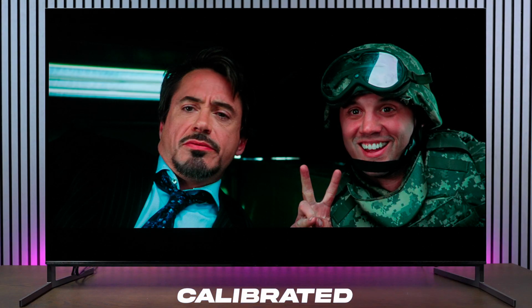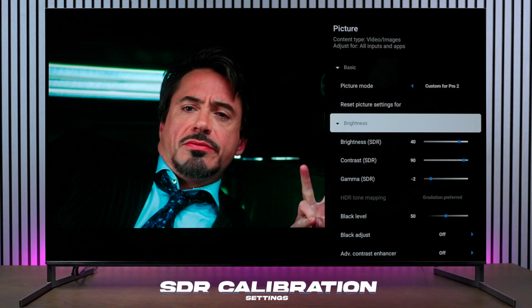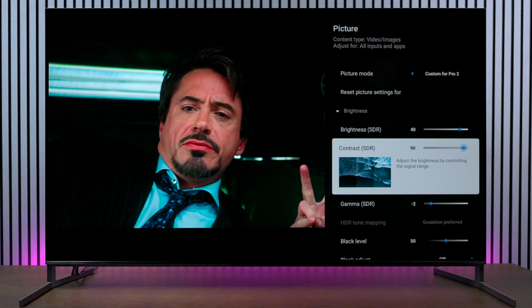Again, this is more accurate than the other presets according to the software, but in my opinion, a lot of people might want the TV to be a little bit brighter. I did set this up for 120 lumens, but you can definitely increase the brightness if you like. So here's the picture mode. Now I have the brightness at 40, and again, you can increase this if you think it's too dark. As far as contrast, it's at 90.